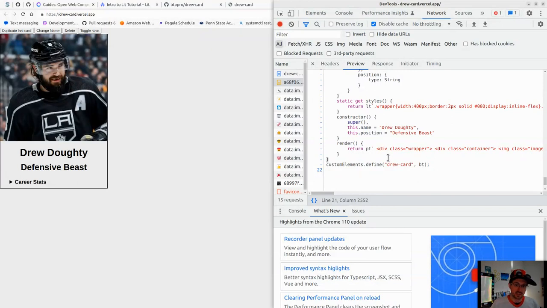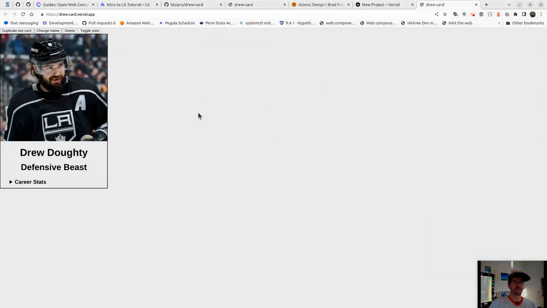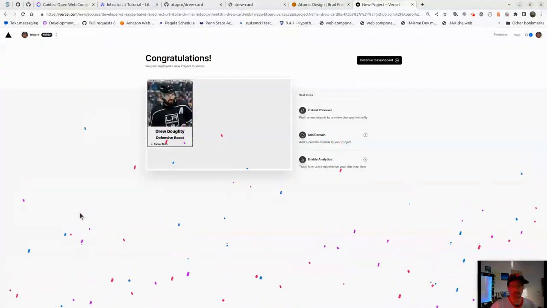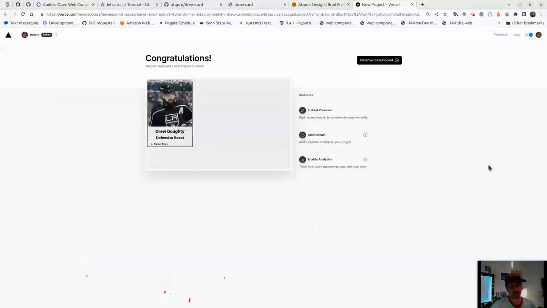Now, some of you mentioned when you were doing the React one that it was running crazy slow. And that's because it's on Webpack and it's got a lot of legacy implications as far as assembling these. And hopefully, when you get this all up and going, you don't have those issues in the same regard. So I hope this was beneficial. I'm going to post this as part of class so you have access to it. I'll give you a link to the repo and my DrewCard. We'll look through it a bit in class today.